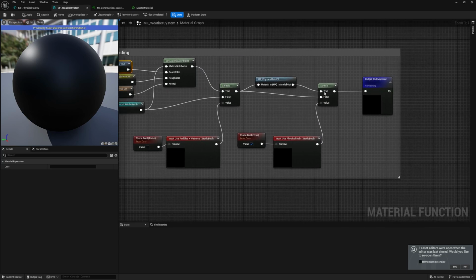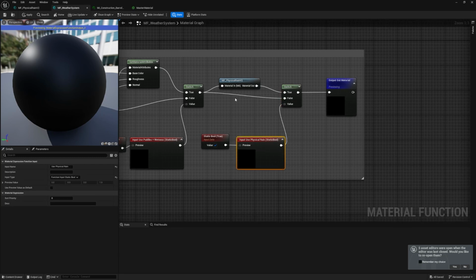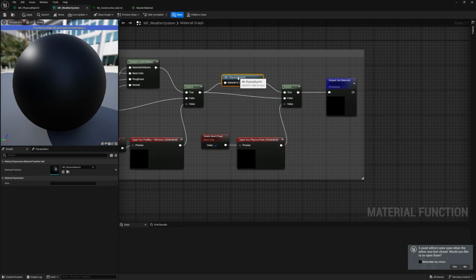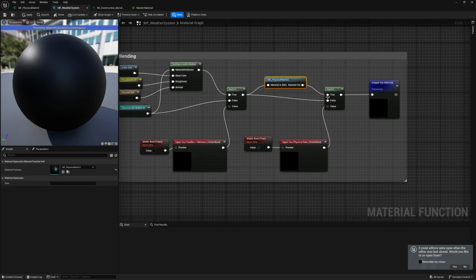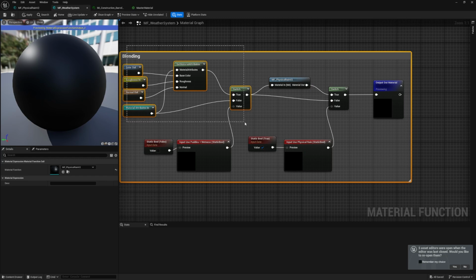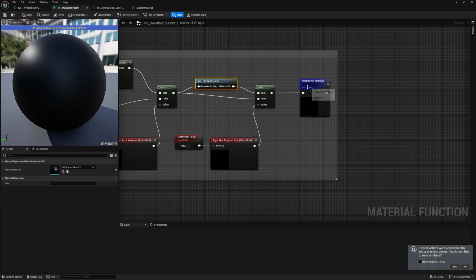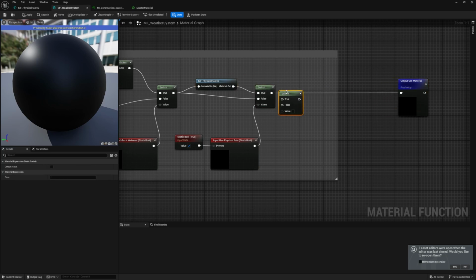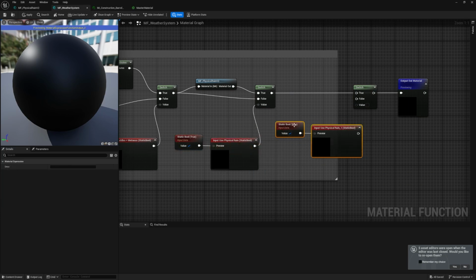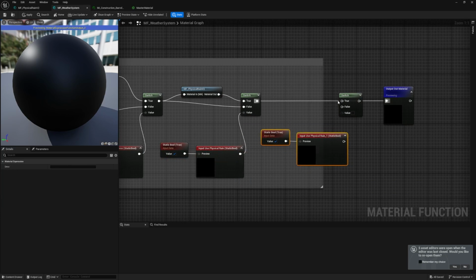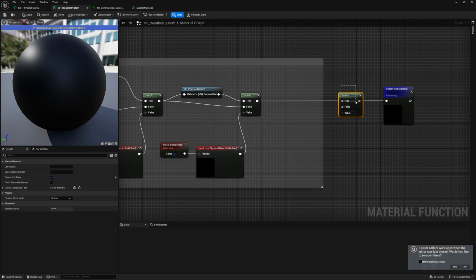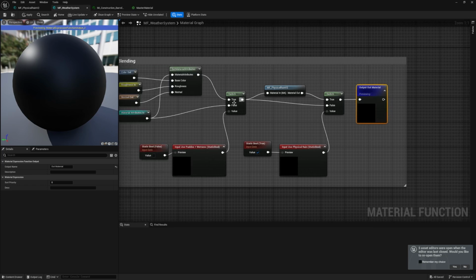For this other one, the switch is true for physical rain, and so into the true input, we have the material attributes that are then being run through physical rain, and false will just keep whatever happened before this switch instead. So this way you can just keep making effects, you can keep making a chain, and for each one you can have whatever your effect is in here, and you can have your input and your bool, and you can just go along the line and everything should add on top of each other pretty easily. Just make sure that you have your effects in an order that makes sense and looks correct.